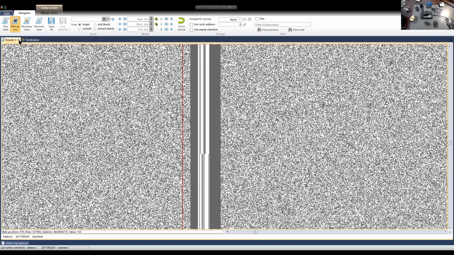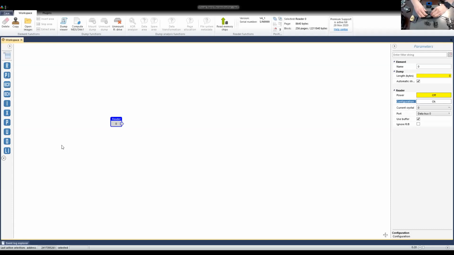Okay, so I close this. There is another chip here. Same package. Okay, now I have a new chip in the reader, and if I try to read this chip with the previous configuration, of course I will get some garbage or I will get nothing. So I need to adjust the configuration.